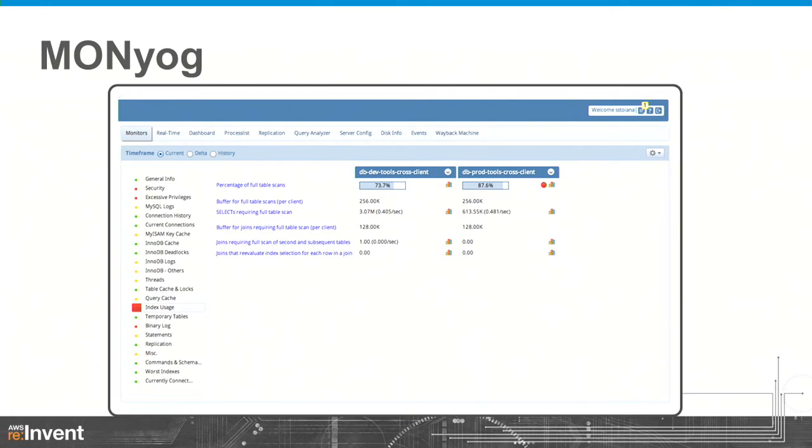Now, if you don't have a dedicated DBA team that's able to keep an eye on your databases, remember, 50-plus database servers, you need something like this to keep an eye on them for you. So this tool is able to give me recommendations on thread cache, query cache, temporary table usage, binary log, the type of statements that I'm running against the database, and any optimizations that I would be able to achieve by running my queries in a different way against the database.